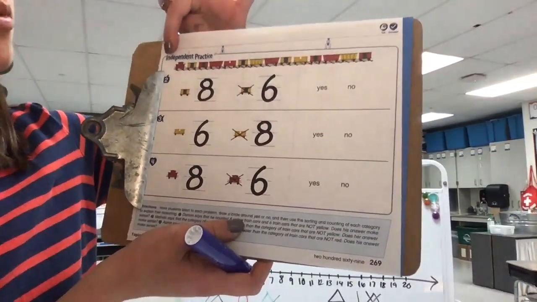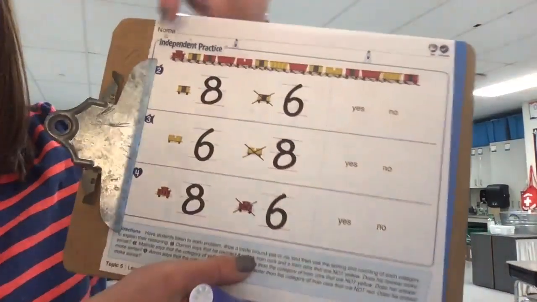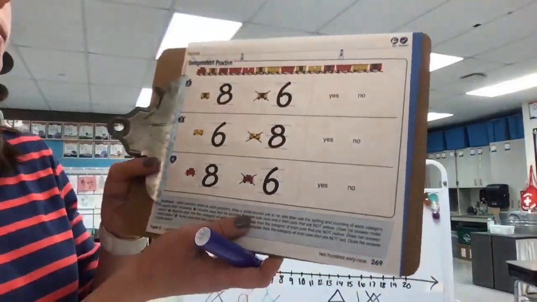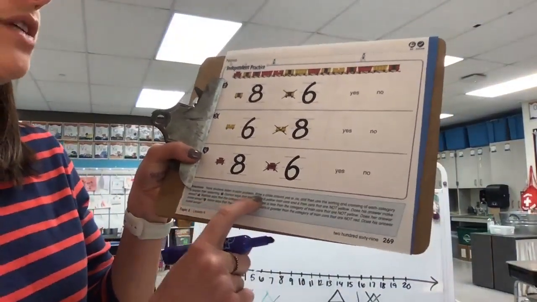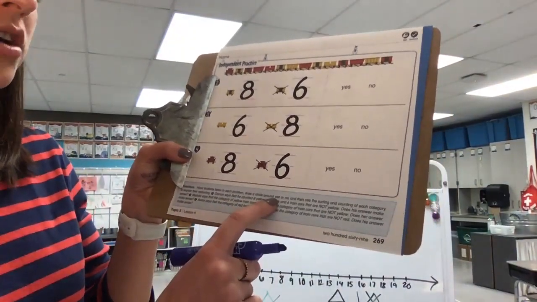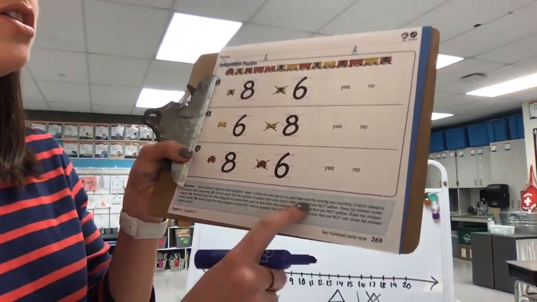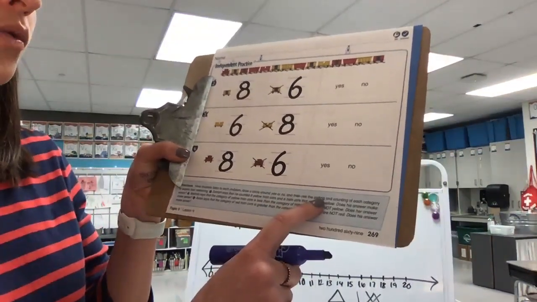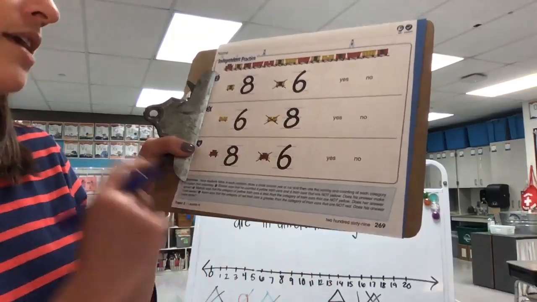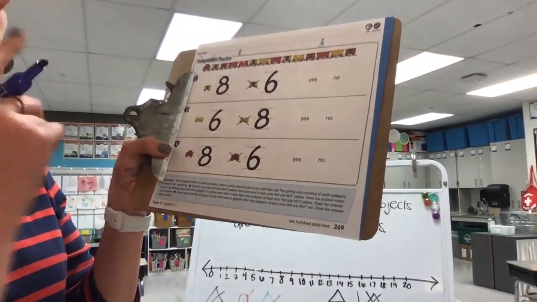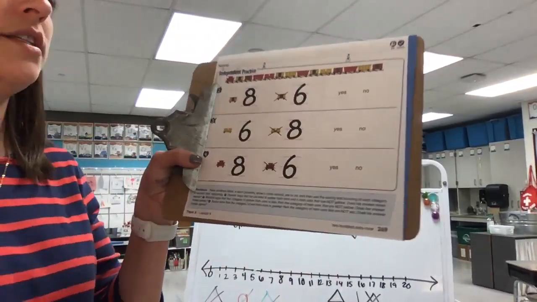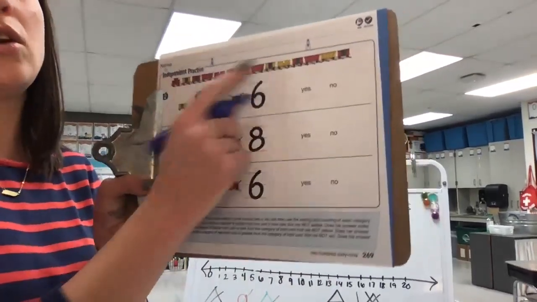So across the top, we have a train. The train cars are made up of red and yellow. So the first one says, Damon says that he counted 8 yellow train cars and 6 train cars that are not yellow. Does his answer make sense? So he thinks that there are 8 yellow cars and 6 ones that are not yellow. These are called train cars.